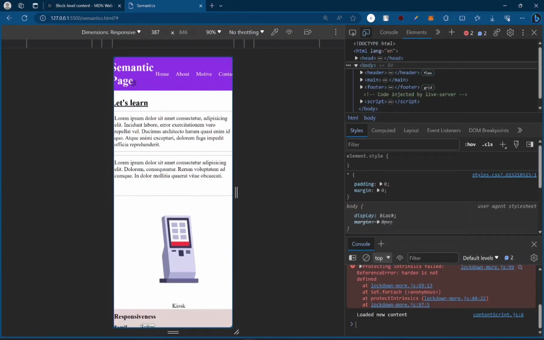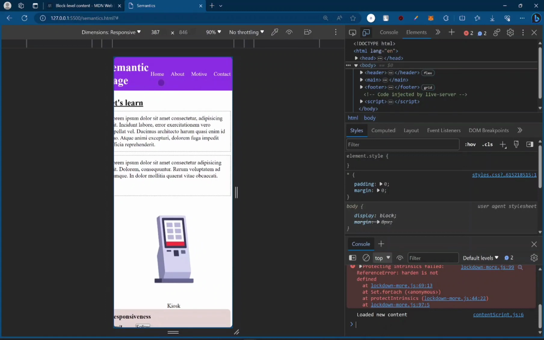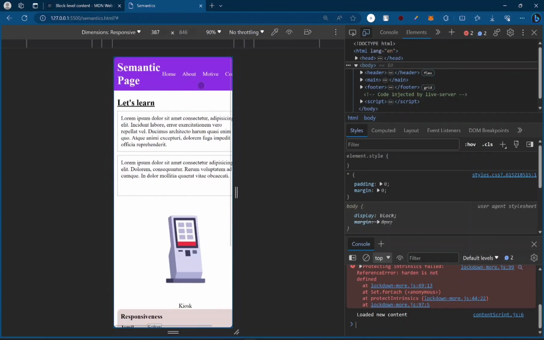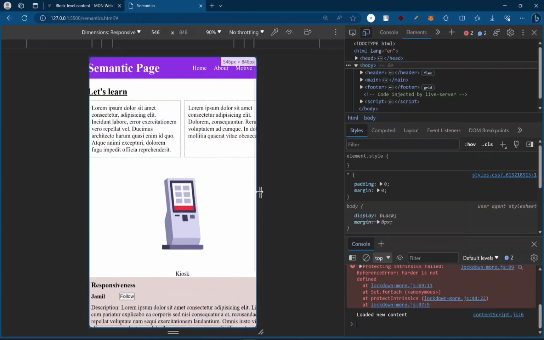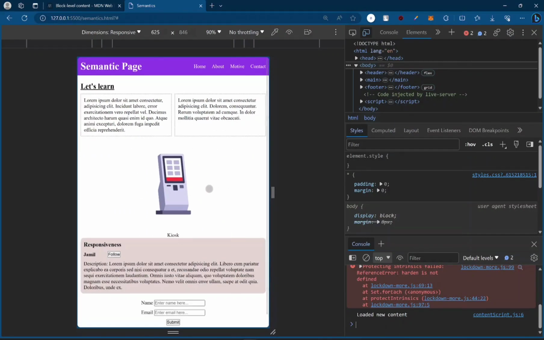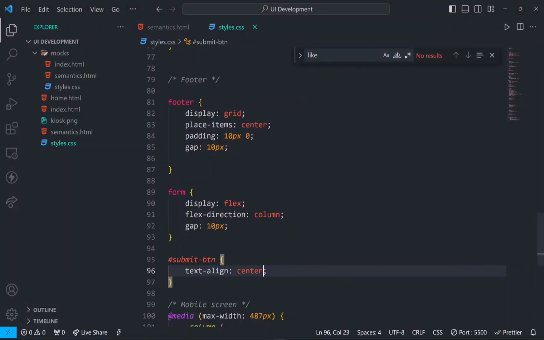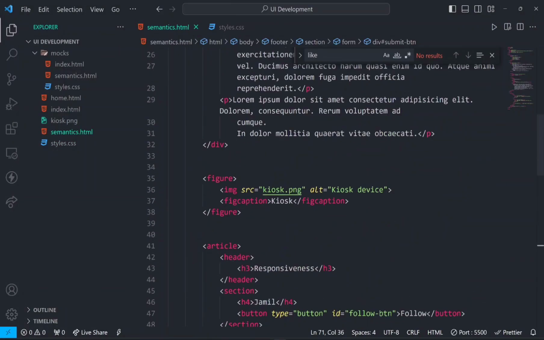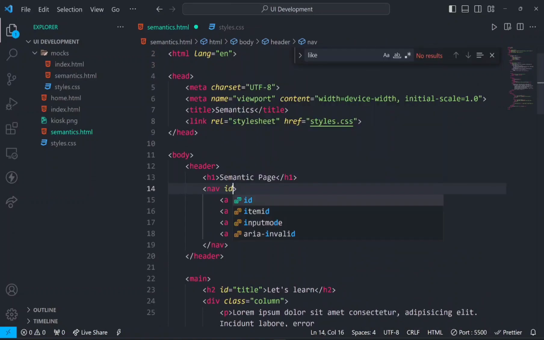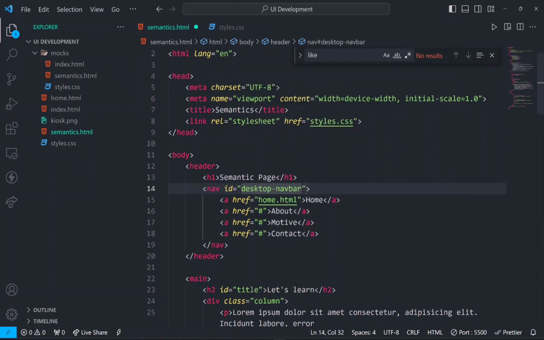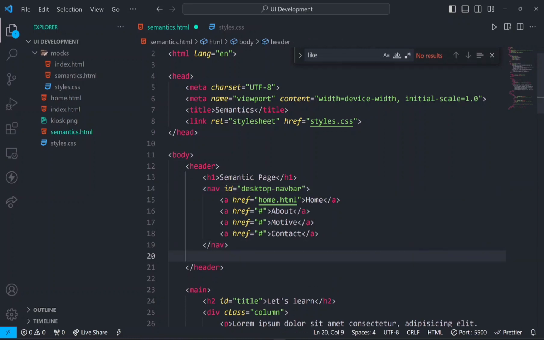Let's see. So here we can observe that the nav bar is actually breaking. So firstly, we will try to fix the nav bar, and how we can do that is, we can write media queries for that. So firstly, we will go to the HTML just to observe what is the structure of header, and we'll give the nav bar an ID as desktop nav bar, so that we are able to only view this nav bar, and we want to make it only visible on a desktop device.